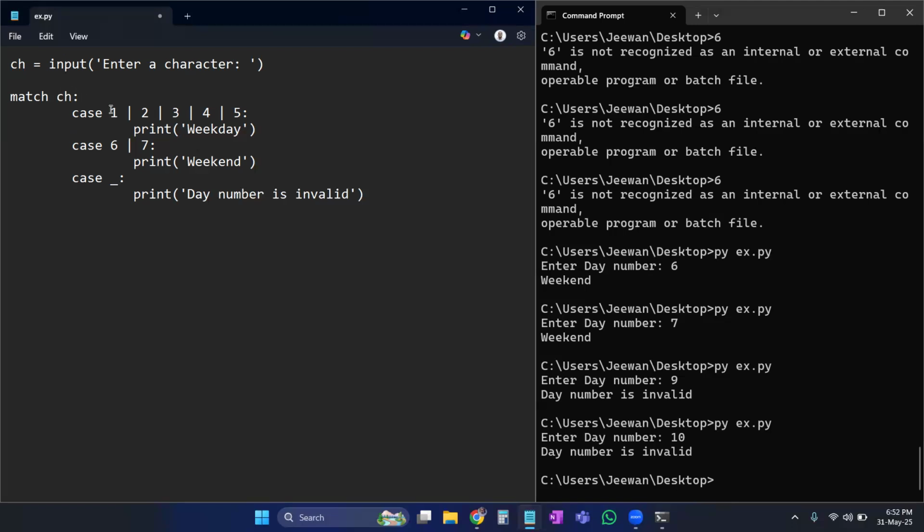So I wanted to check whether it is A, E, I, O, U. You can say ch is a vowel.